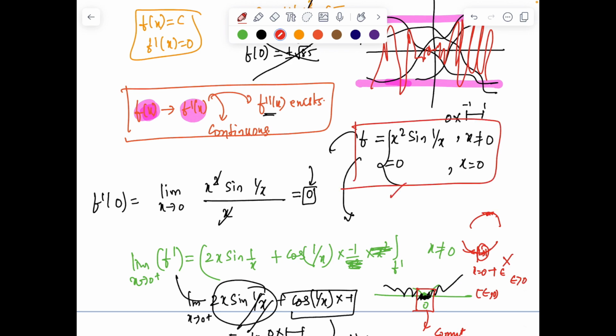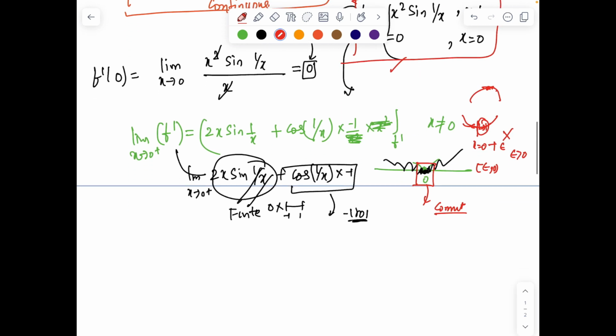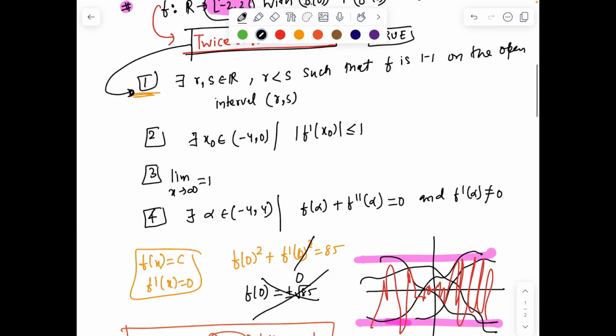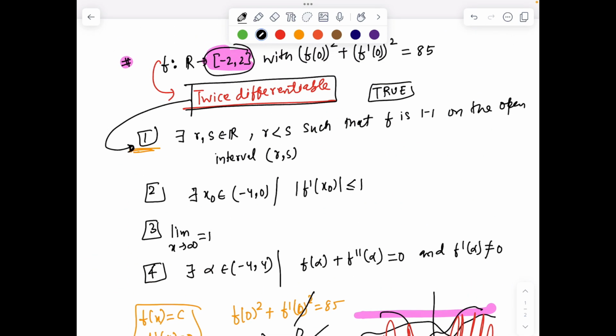So this is one of the very serious things that you have to take care of. Just because at some point, let's say, f dash 0 becomes 1, don't immediately conclude that in the near vicinity of 0 the function is strictly increasing, even though at 0 the slope is positive. It might happen that f dash 0 is 1, but the function is oscillating like this. You can definitely give many examples like the way I have given. So in that sense, I defend the reasoning. Just because you showed constancy, it does not guarantee it. So what guarantees it? Since the function is twice differentiable.